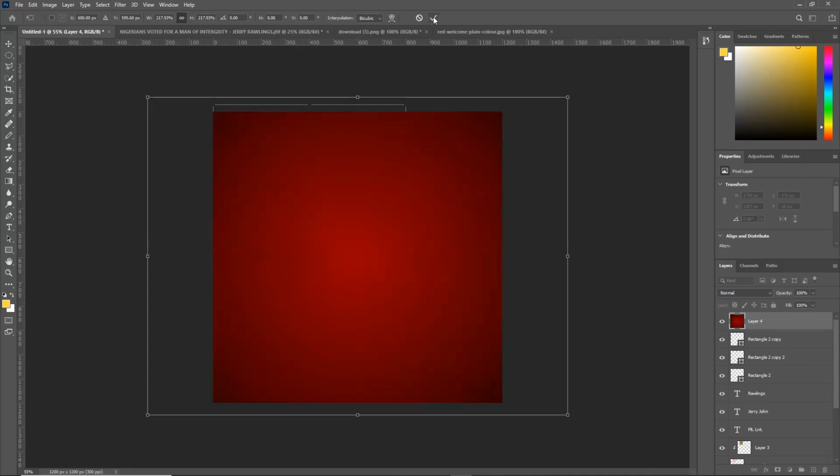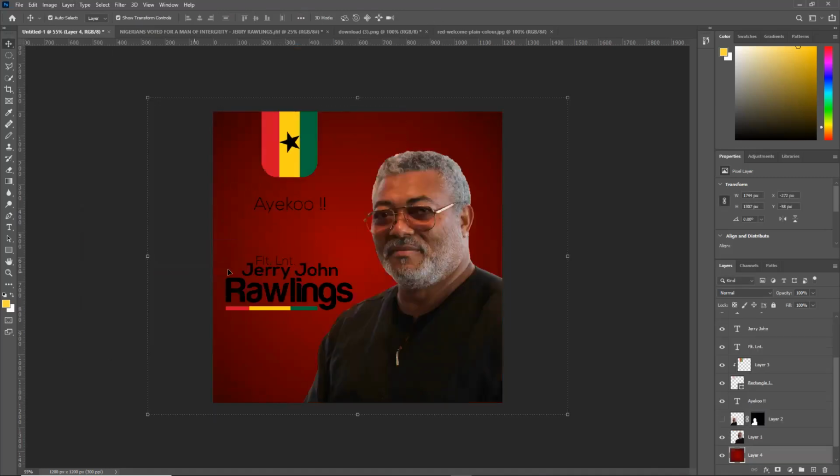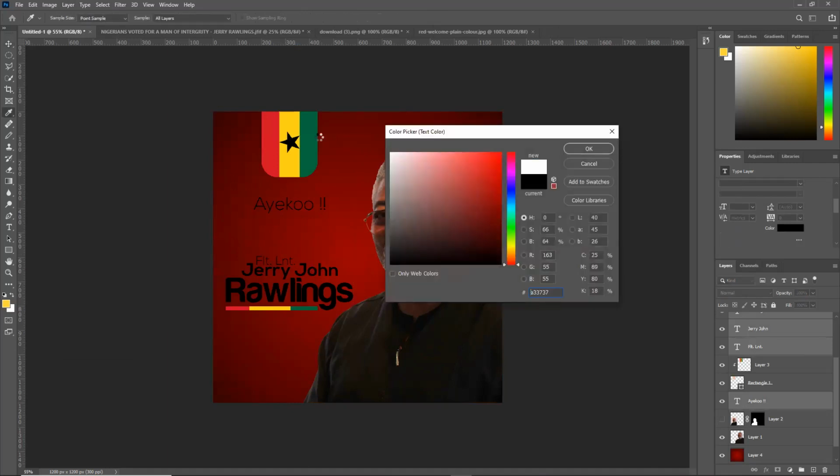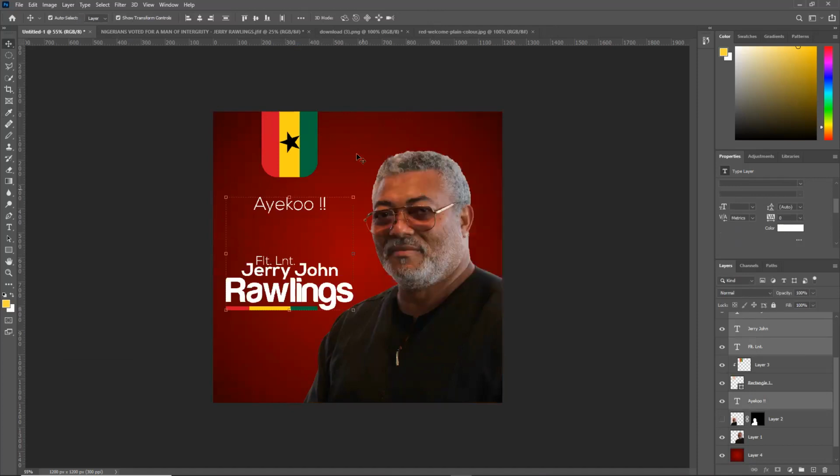I'll go to layer, go to arrange and send it to back. You see that it does not look nice, but I can change the text. Select all of them, shift, click on all of them, then change the color, all of them to white. Good.